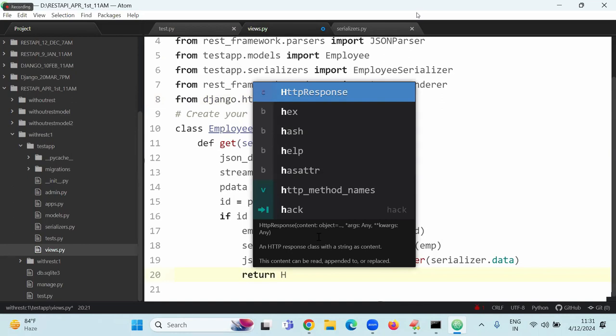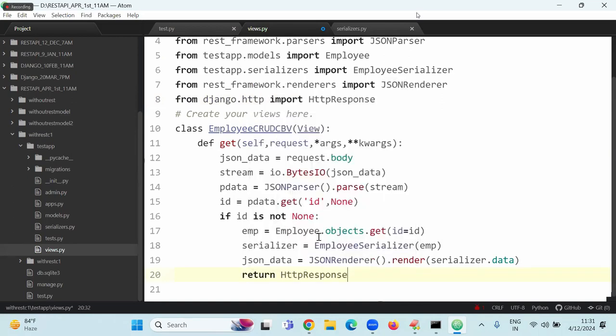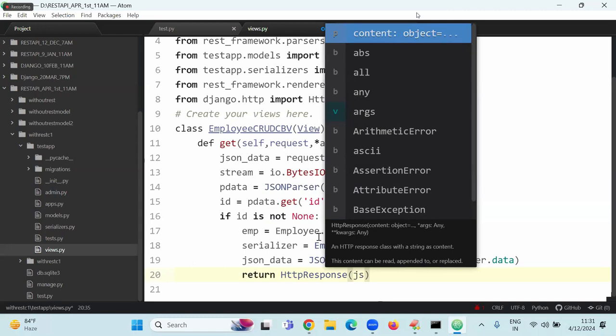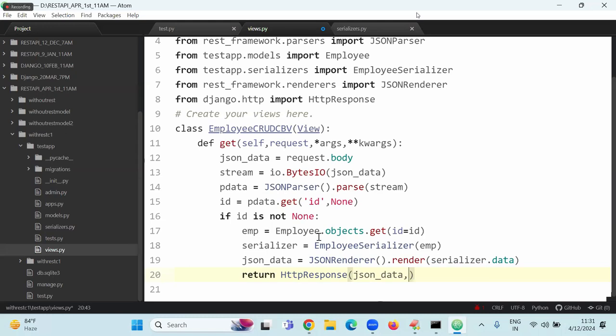Instead, you have to pass what data? json_data, comma, content_type. What is the content type? application/json.